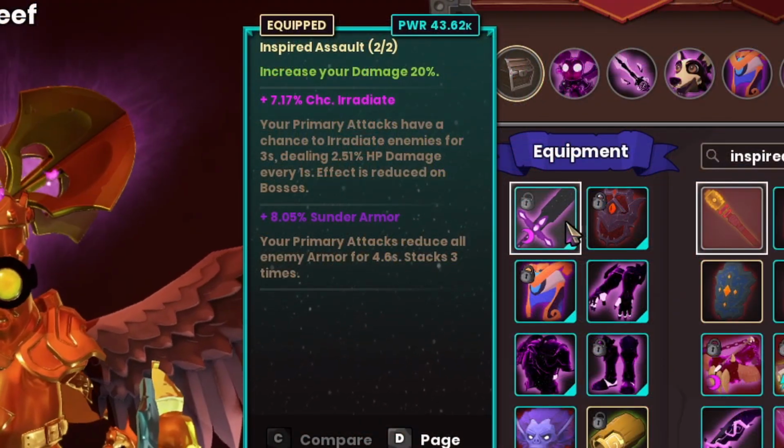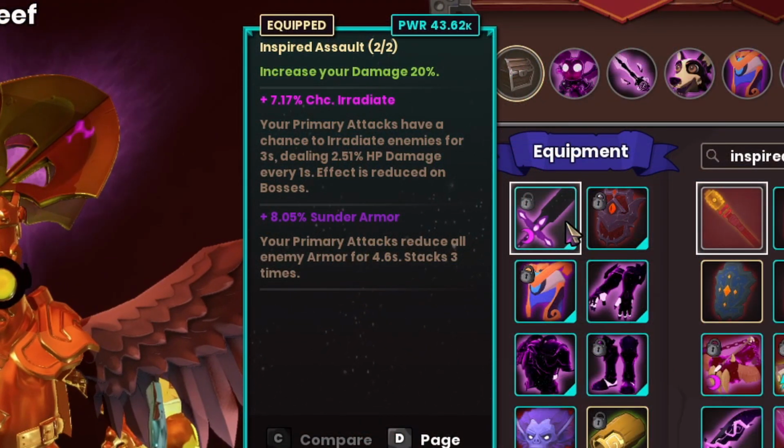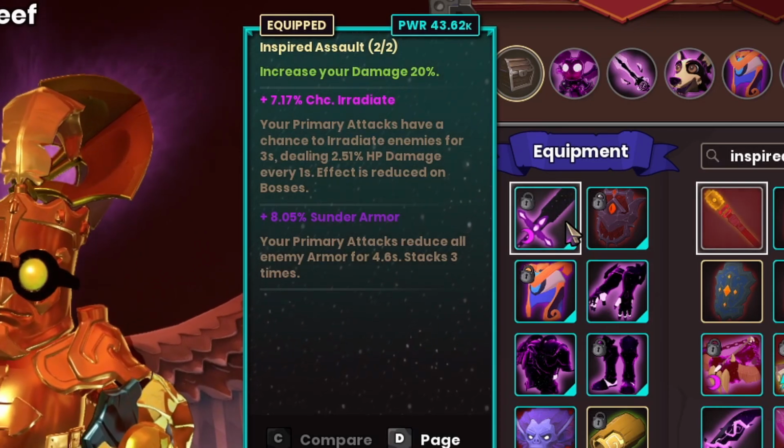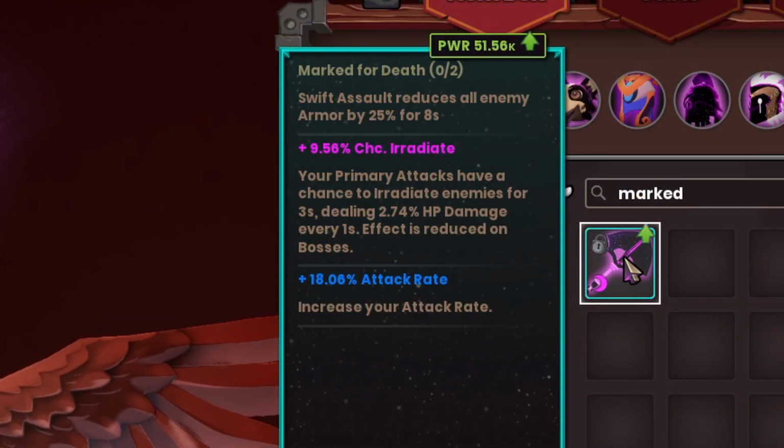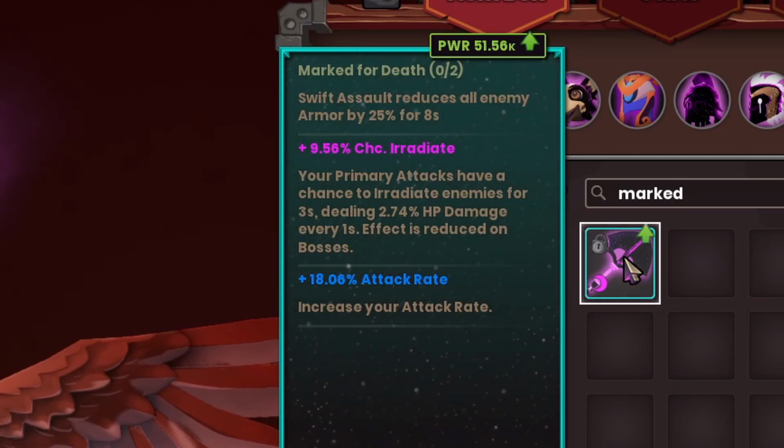Inspired Assault is the most common usable weapon set for a Squire. It's got an increase for your damage of 20%. Finally, we've got Marked for Death, which is specific to the Rogue, as it's for a Rogue's ability only.